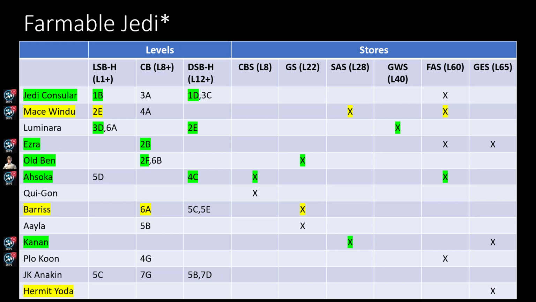I've highlighted the names of top recommendations for earlier in the game in green, and recommendations to farm later on in yellow. I've done the same for each type of energy or store, so you can look down a column and see the top and secondary recommendations that way too.